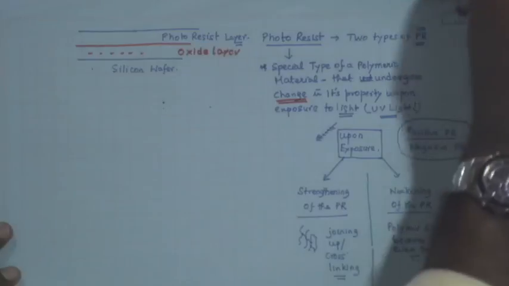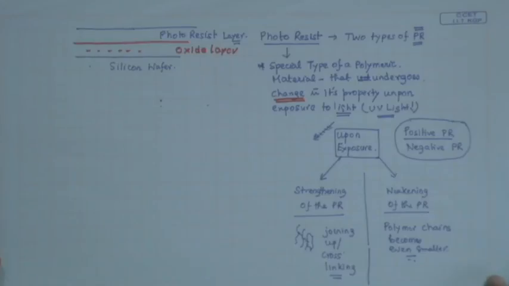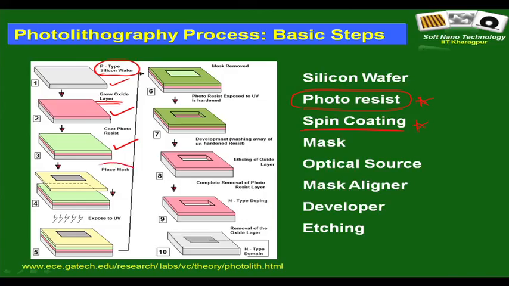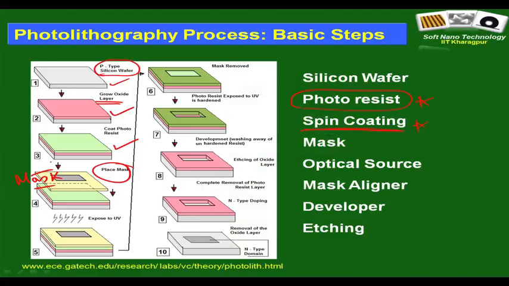This is something that I will continue in detail in the next class. In order to make these patterns, you need to bring in another piece of hardware which is known as the mask. This mask contains the structure you would like to create. They can have identical structure or some structures which are smaller or bigger, maybe bigger, not smaller, and with the help of the mask you actually do the UV exposure to have this periodic variation in property in the photoresist layer first. So, that is what you do up to here.